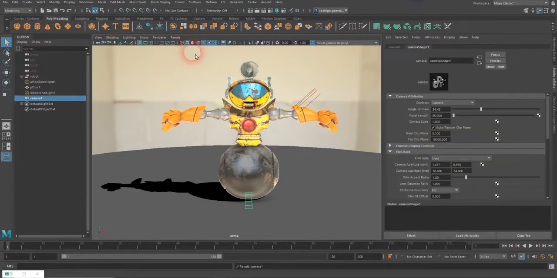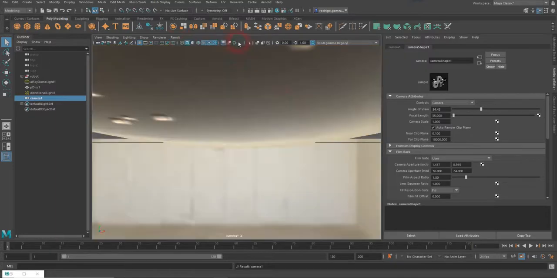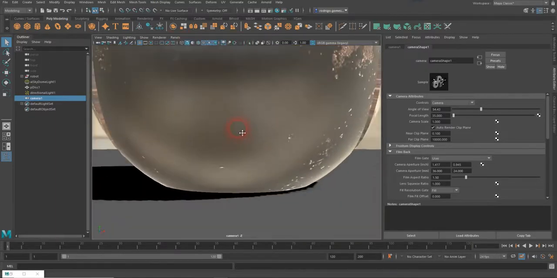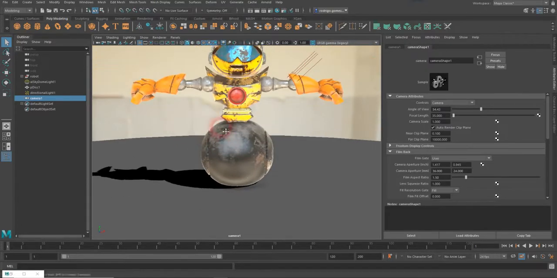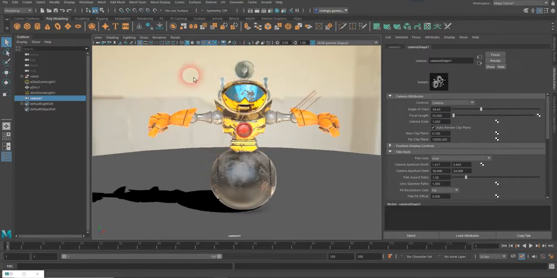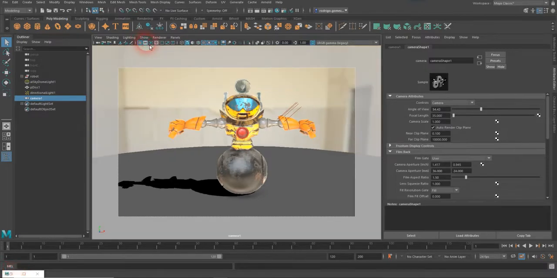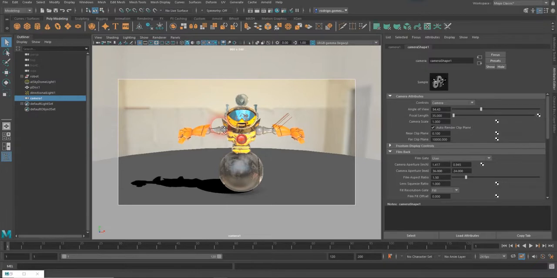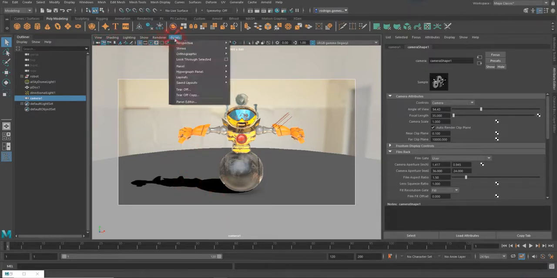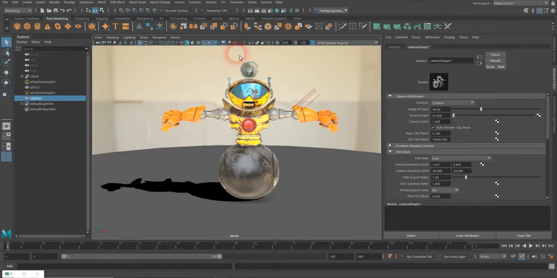I don't want to use my perspective camera, to not move it by accident. I'm going to just bring the camera up here. Let me turn on my resolution gate so I can see what my camera is seeing. Right there is okay. I'm going to lock the camera, and I know that my character won't get out of my frame there. I'm going to just go back to my perspective camera here to work.